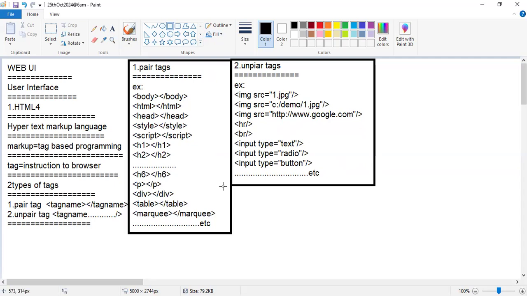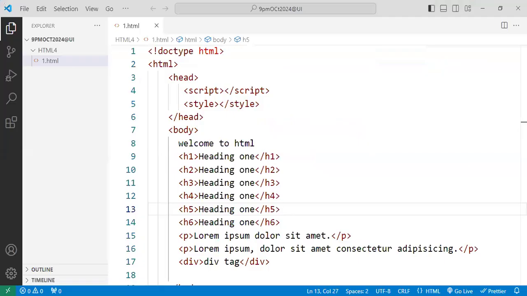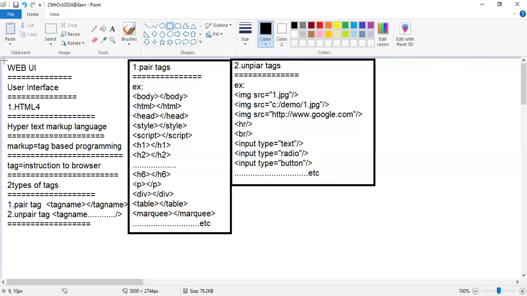We are learning pair and unpair in our HTML page. Pair, once you start the tag, definitely you need to close it. Unpaired we will write like this. We have so many tags like this. Now let me go to Visual Studio Code. Let me open this VS Code. How to install Visual Studio Code and how to write our first program in VS Code, we discussed in the previous sessions. Now I'll continue on this, explaining pair and unpair.